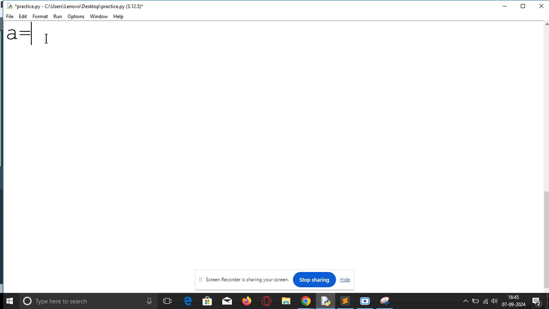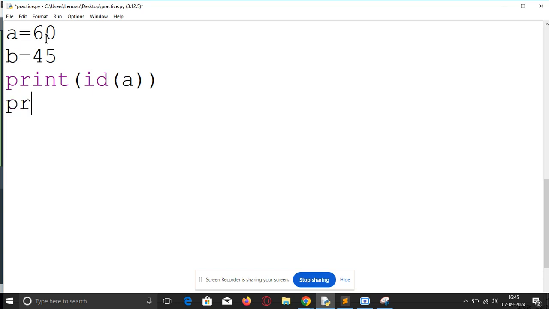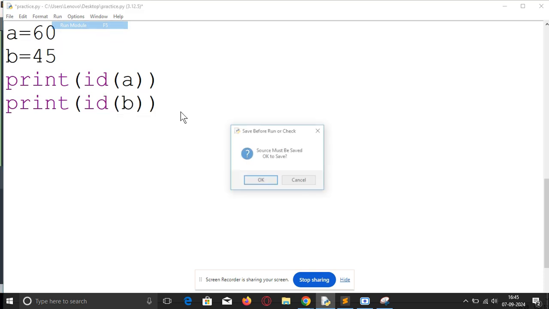Here I am taking one variable a which is 60 and b which is 45. I am printing id of a, and id of b. Let me run this code.